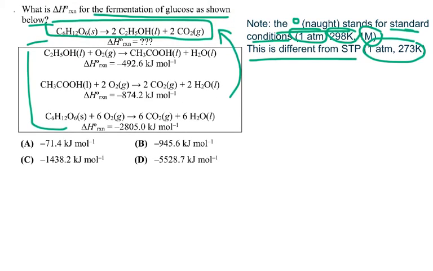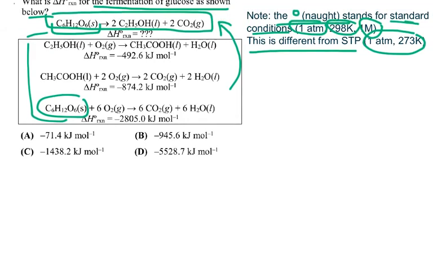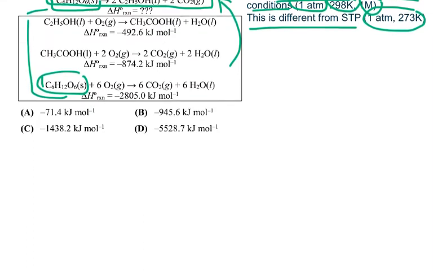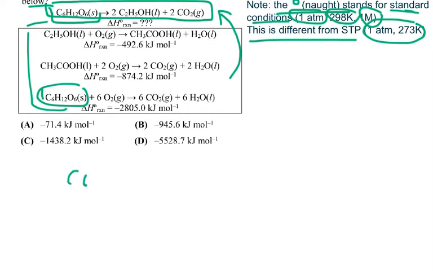So now let's think about how we can make the reaction above. If we want C6H12O6 to be on the left-hand side, we have to choose a reaction where the C6H12O6 is on the left-hand side. So over here, it's on the left-hand side, so it's good. So let's copy that reaction down, and since this has a coefficient of 1 and this has a coefficient of 1, I think that we are on the right track. C6H12O6, and before we continue, I want to point out something very important.